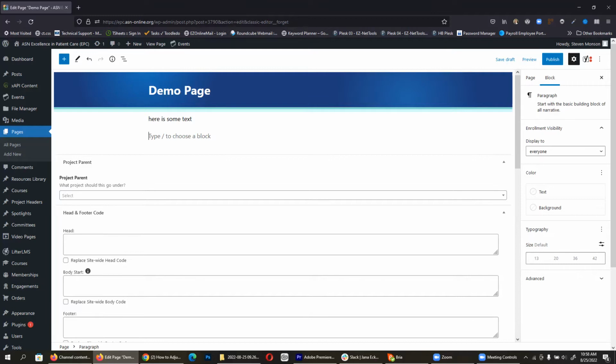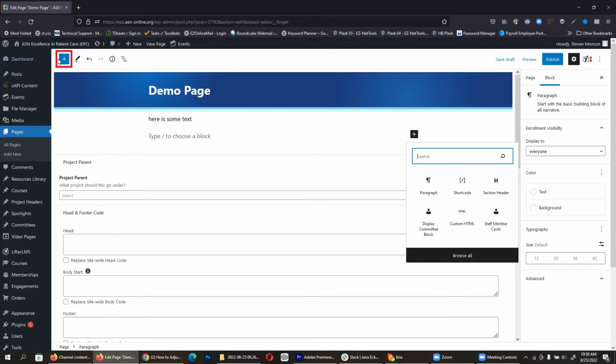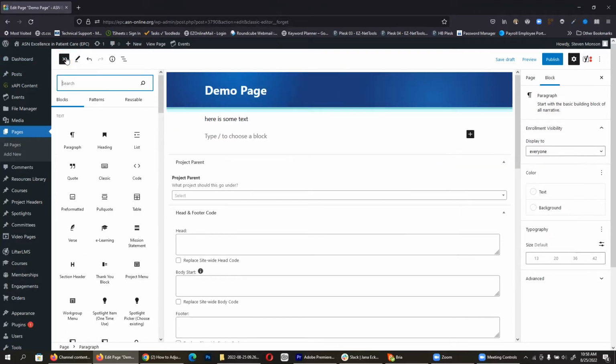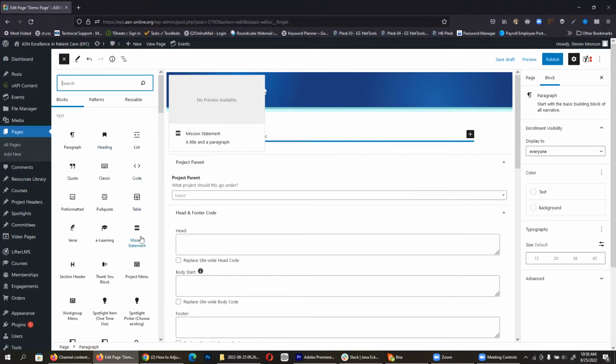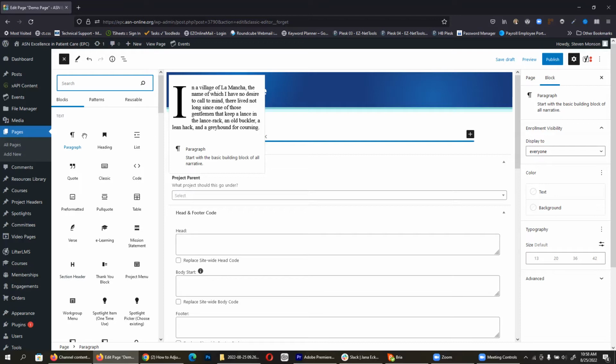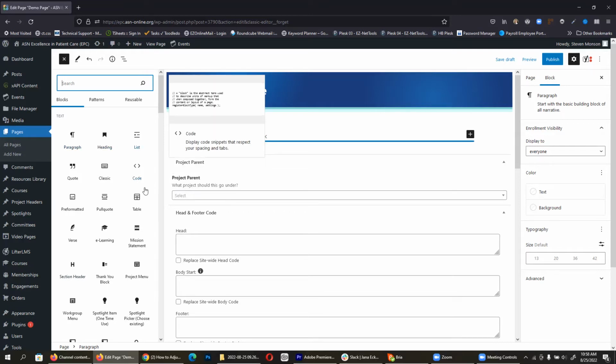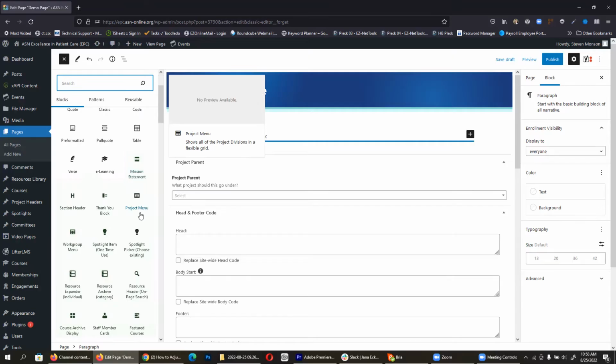But most of the time, we're going to want to control what kind of block we're adding. We can do that either by clicking here, or I prefer actually to click up here on the left because it's a bigger menu. I'll show you the difference. If I click here, it shows you some of the blocks. But if I click up here, it'll show me all of my blocks, which is usually more helpful in this case. So we have a bunch of different blocks, including the mission statement, header section. Some of these are like basic ones that come with WordPress, like paragraph, heading, list. But really, what I want to show you are these blocks that were built specifically for this website.